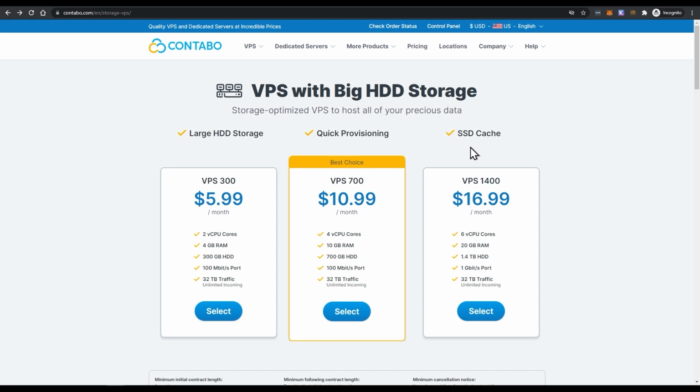I might pick this one first, but the other one I'm going to show you is just as good. It's just cheaper. Okay, so this is Contabo. You guys are in luck if you can get this one because this has been out of stock for a while. And their alternative was like $30, I think, $34.